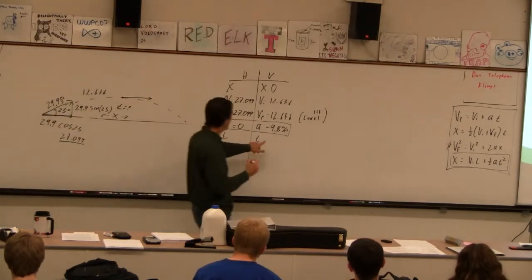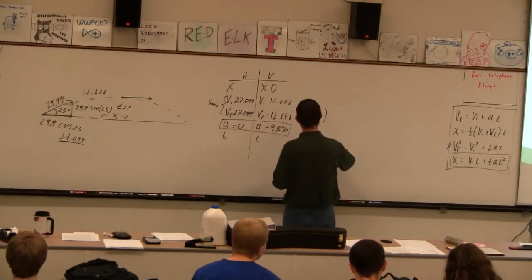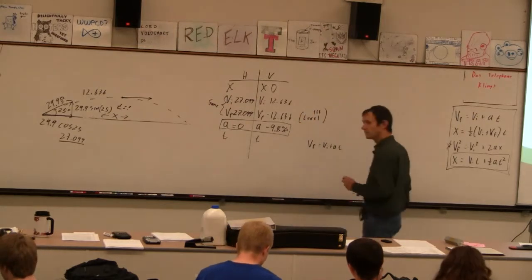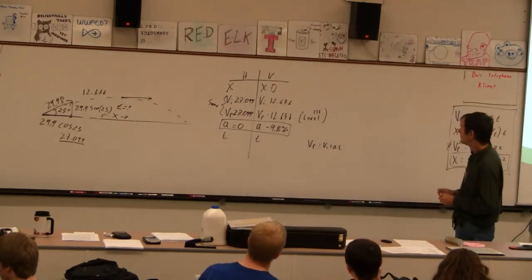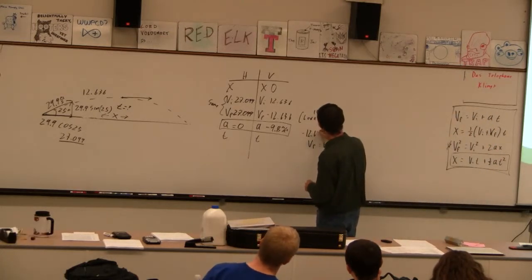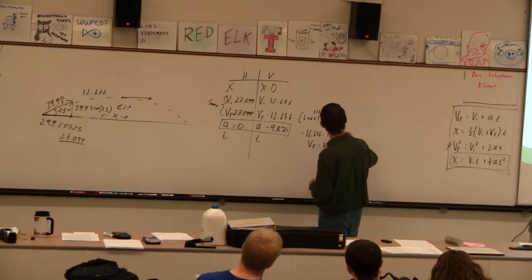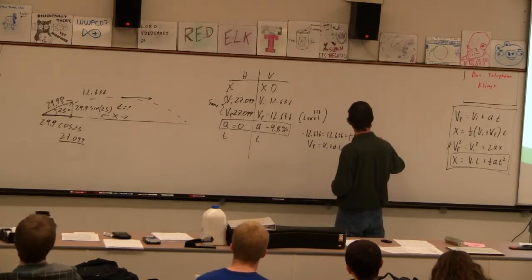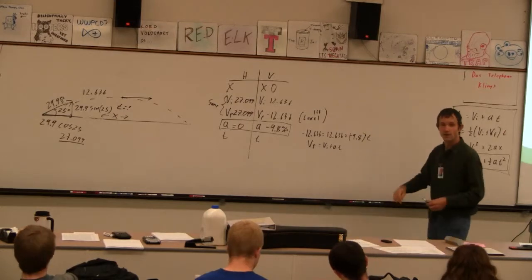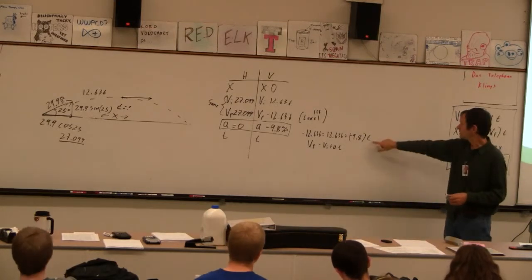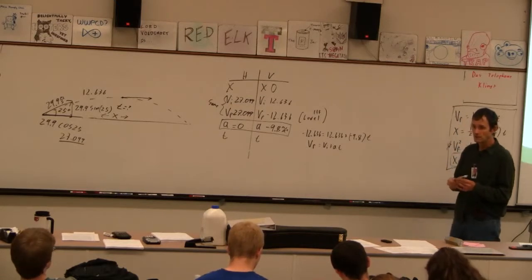I'm going to find time using VF = VI + at. That's my favorite one. So negative 12.636 is 12.636 plus negative 9.8 times t. So take your calculator right now, every man, woman, and child, and touch it in such a way as to get the answer for t.